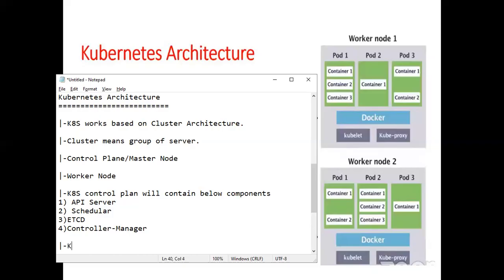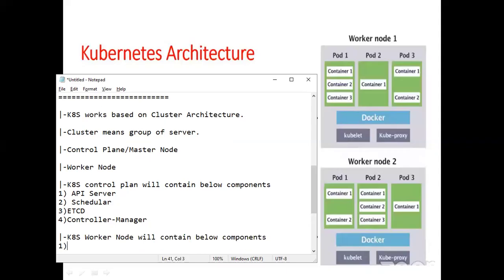In Kubernetes, the worker node also, you can check here. What does a Kubernetes worker node contain? Several components are held by the worker node. You can check this diagram to see which components are available in the worker node. So the Kubernetes worker node will contain the blue components.